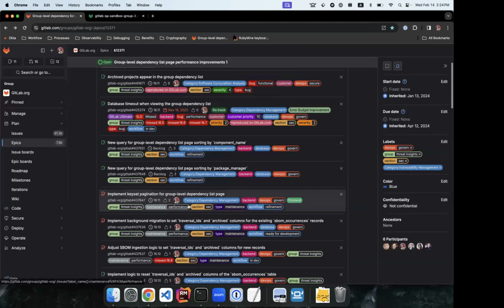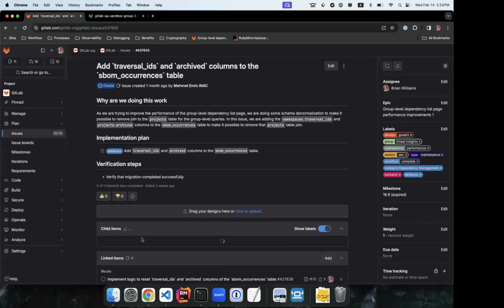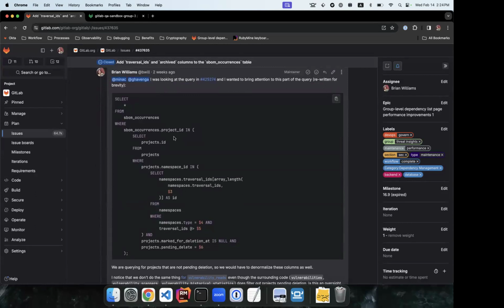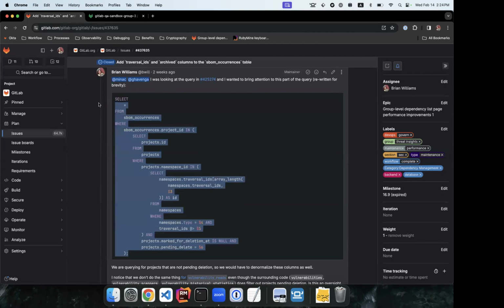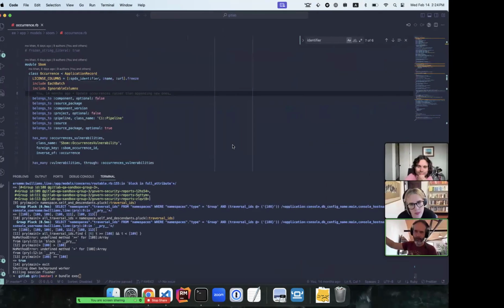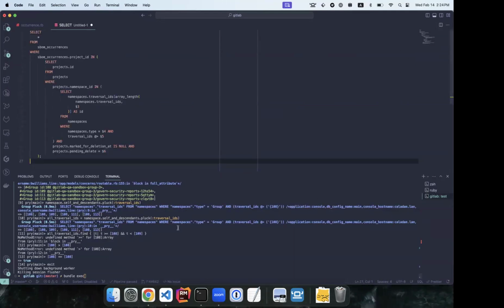So the short answer, I think, Jesse, is that when we join on the namespaces table, which is the normalized place for this data to be, it becomes incredibly expensive for these large project trees. We have tables with billions and billions of rows, and when we join to a group that's got 60,000 projects, we multiply that number by 60,000 for the query. So it just becomes too inefficient.